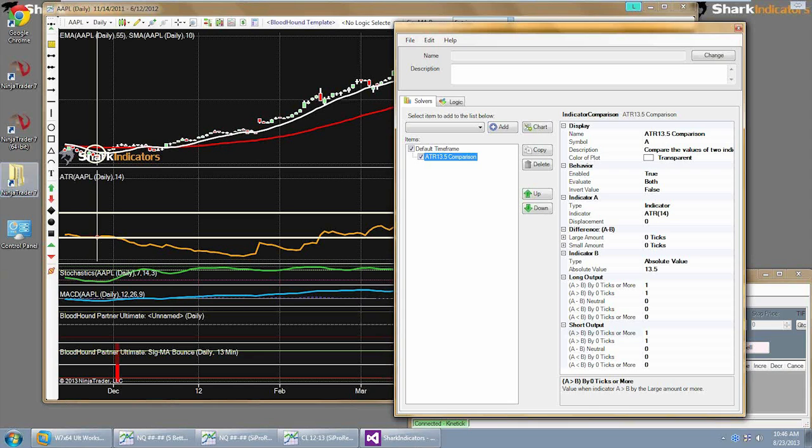Is there a way to measure the distance difference between the lower line of the 2 and the lower line of the 2.5 band settings? So you want to measure the distance.